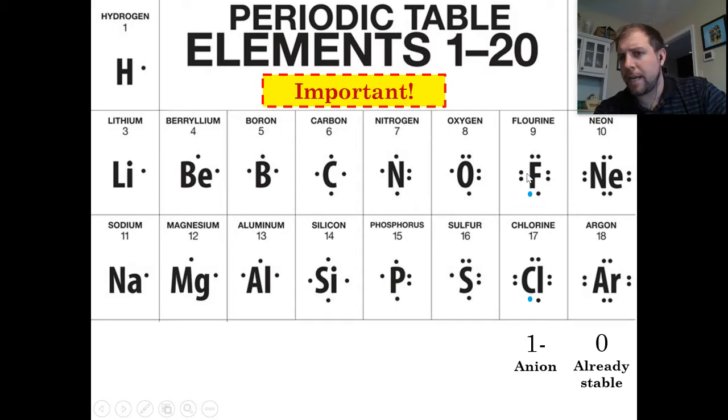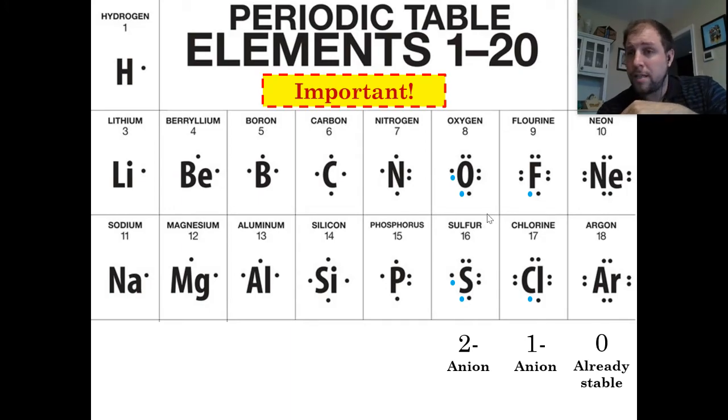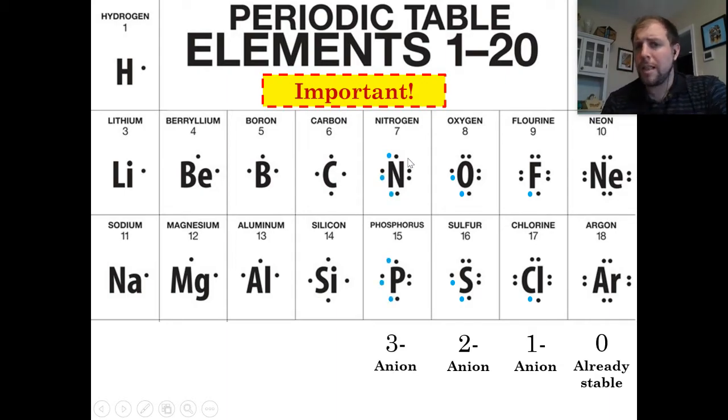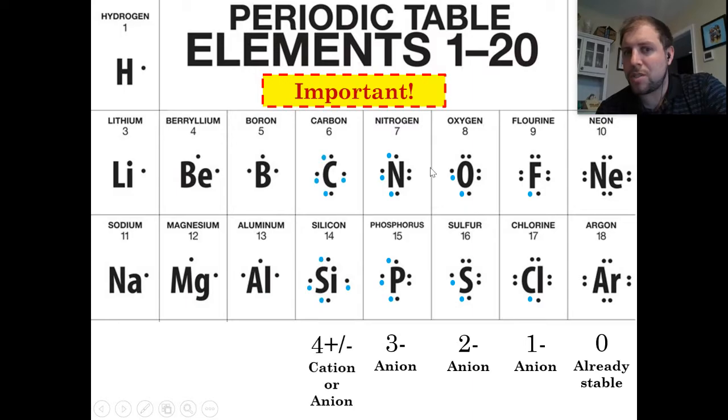Oxygen and sulfur have 6 electrons on the outside, which means they need to steal 2 more to get an octet, and that's what they do. So oxygen and sulfur, as well as selenium down here, which you can't see, will steal 2 electrons. Anything in the same column as oxygen, as an ion, always has a -2 charge because it's always stealing 2 electrons. Nitrogen and phosphorus have 5 valence electrons. They have to steal 3, so they will always get a 3- charge. Lastly, carbon, the last nonmetal, has 4 valence electrons. So in order to get 8, it will steal 4 more and get a -4 charge.